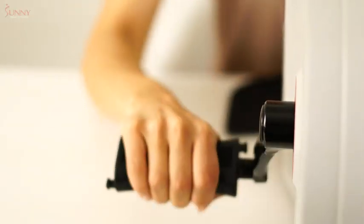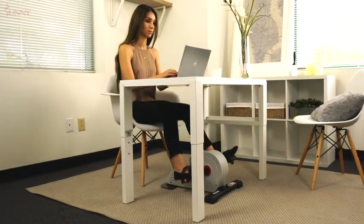Stride towards your health and fitness goals with the Sunny Health and Fitness Under Desk Magnetic Cycle.